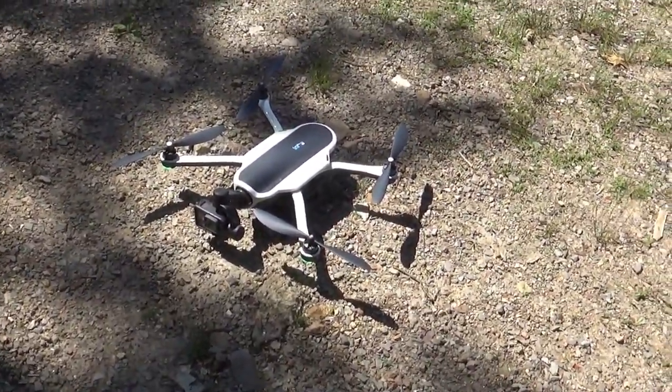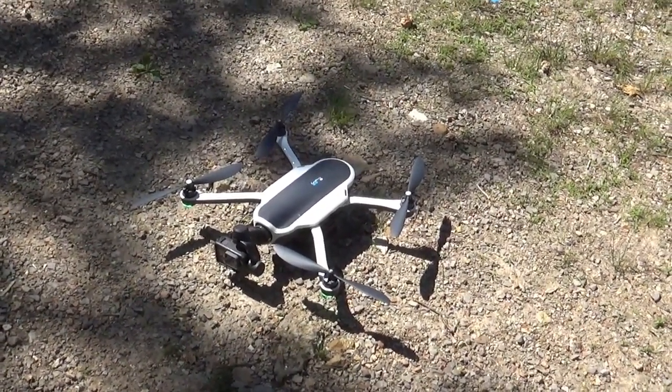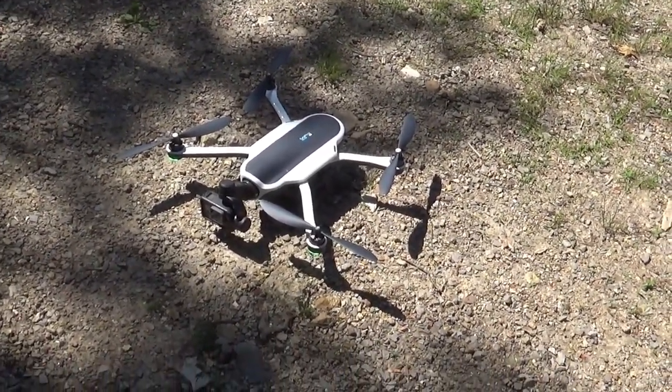Well, it's back on the ground, no problems. It flew perfectly. I think that was a successful test flight. I am very happy. Thank you, GoPro, for making this so easy to repair and having all of the parts available for me.